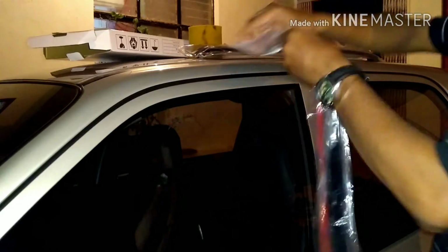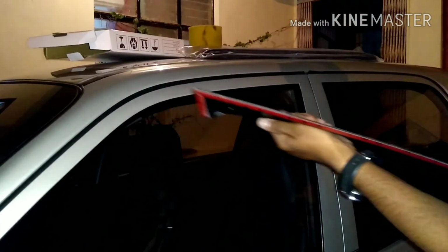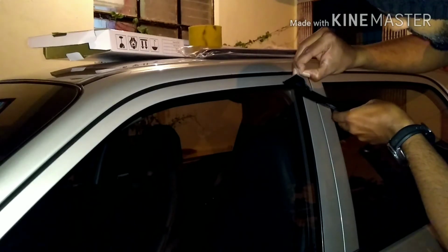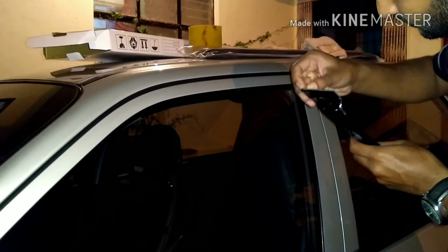So it's time to install on this side. I've just wiped this previously, and I suggest you also wipe this properly and add this guard. I'll take the front guard now. Wipe this first. Time to remove. So it's time to install this. I'm just holding on to the tip. We just check if it is perfect.